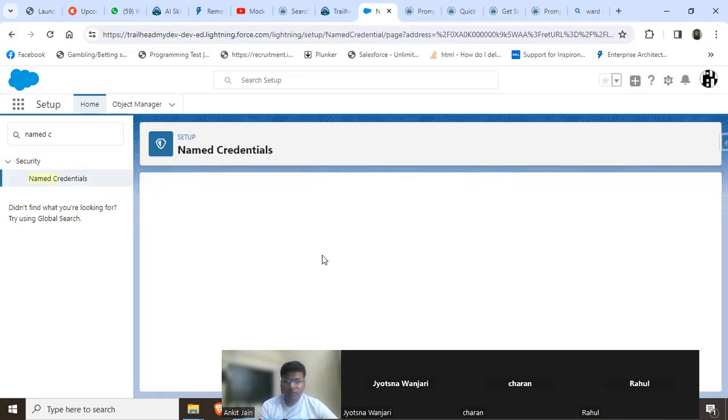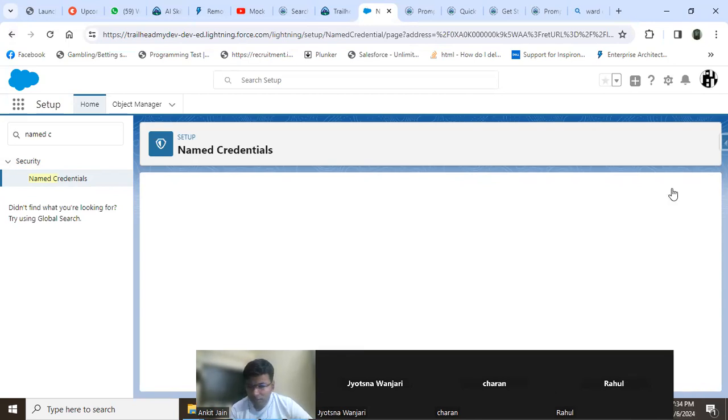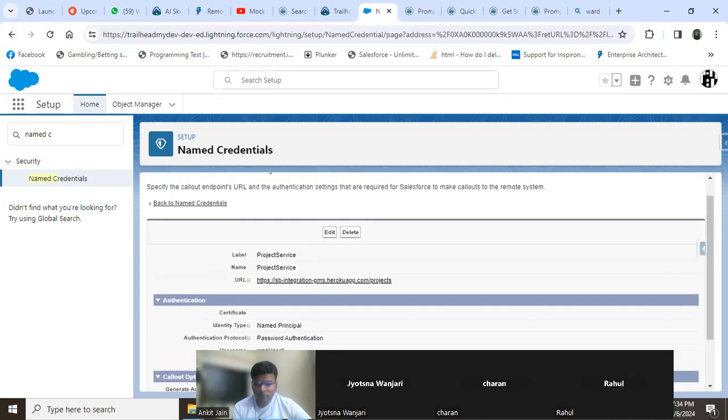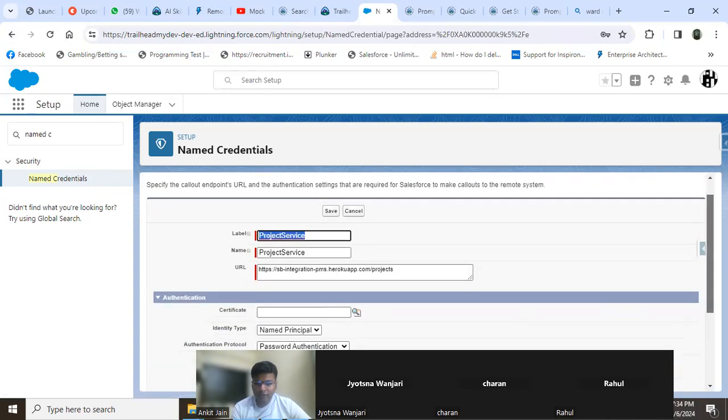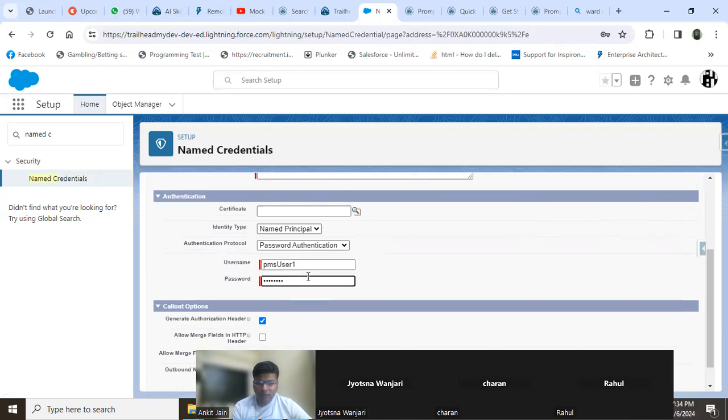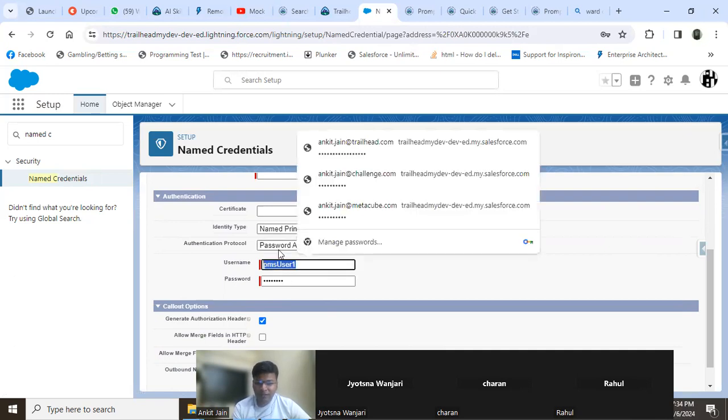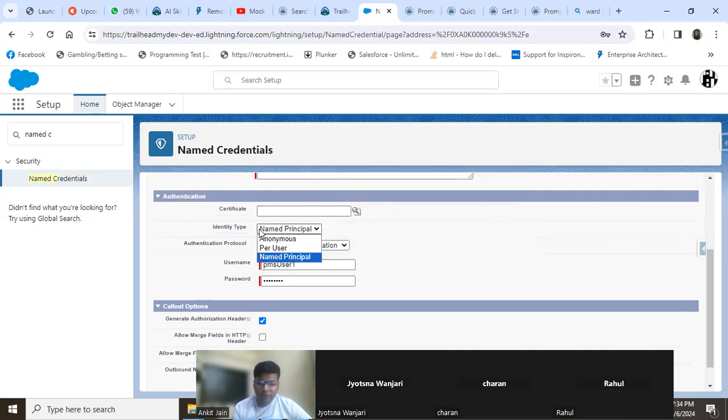Here, if anybody sees this named credential, my screen is visible, I assume. Now if I try to edit the credentials, I won't see the actual username or password. What I can do is just update it to whatever the new value is. See, what is written, even I can't read that. What is the password? Only public information like the username is available. The identity type is anonymous, per user, or named principal. And we can here select different authentication protocols like OAuth, AWS, or JWT.